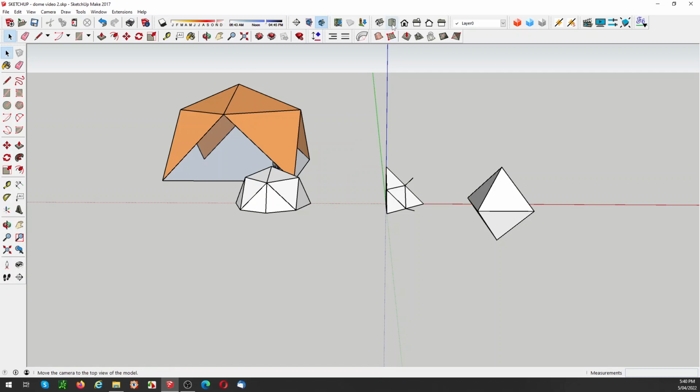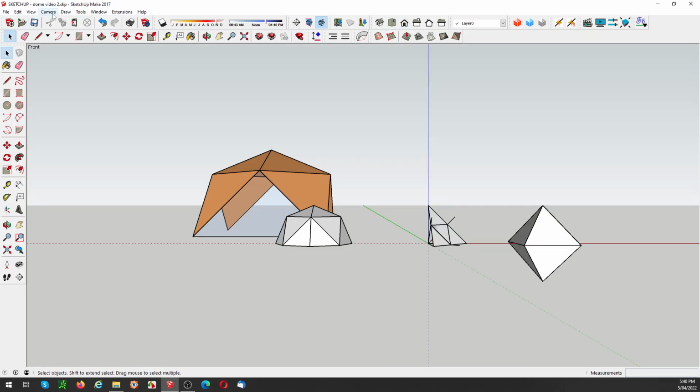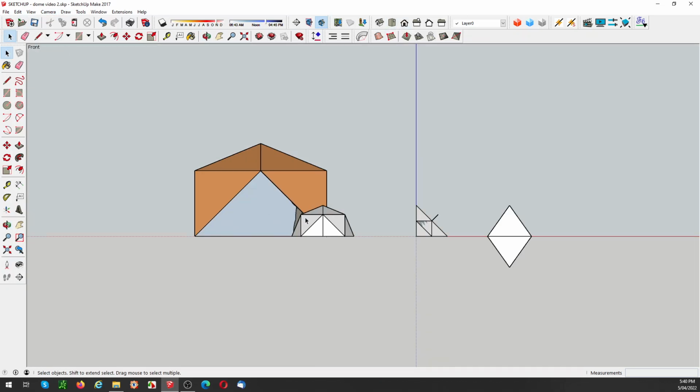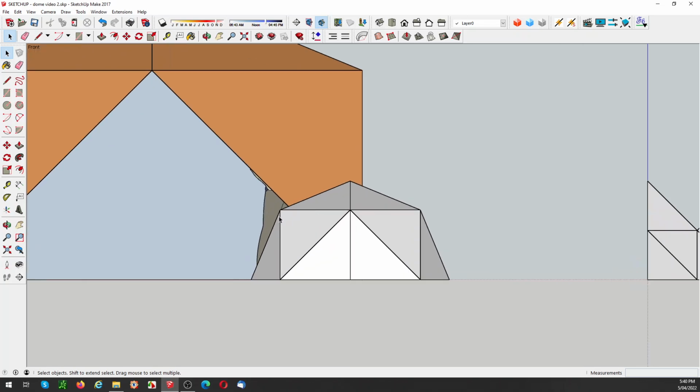And you can see that when we look at it without perspective, you can see what I was saying about along this line here. It's a nice vertical and flush surface. It's one of the few times that you'll see this when you make the domes.